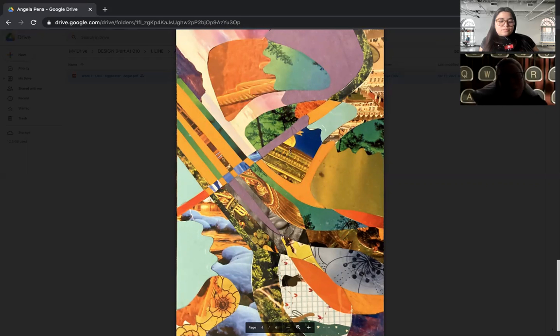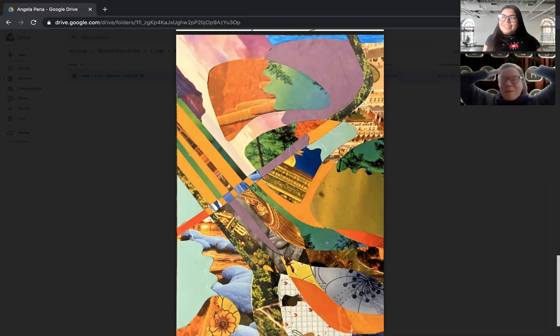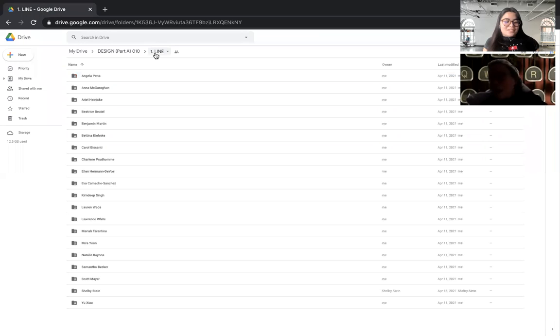Whoa. Right? It's so weird seeing so much color all at once after seeing so many black and white ones. I know. Kind of like, I'm afraid of it. I see the egg beater forms in this one pretty well, but yeah. Bravo for completely doing a different assignment. It's gorgeous. Okay, that was exciting and a surprise. So unexpected. Yes. So next we have Anna.